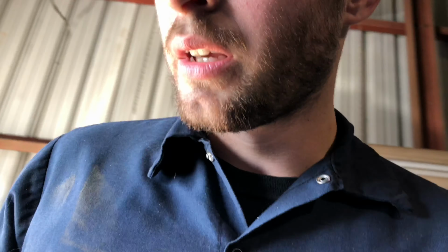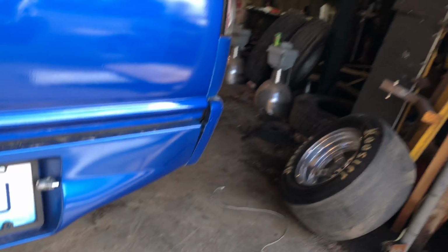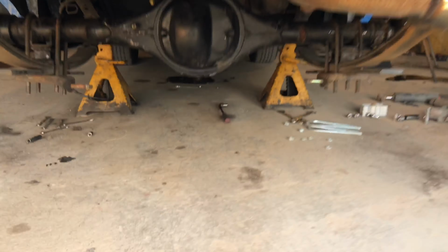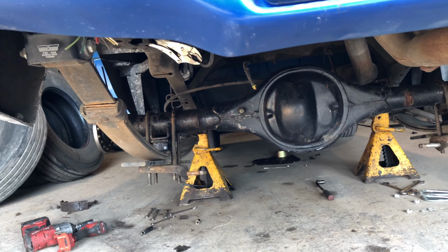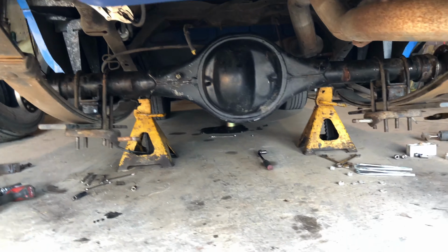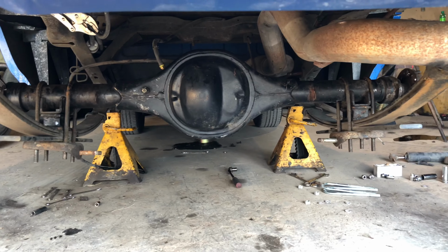I've got to check my backlash on my yoke. Sorry about the sun. The drive shaft is the correct length, thank God. I don't have to send it off to have it shortened. But other than that, I'm going to call it a day. Oops. Look at her. Brake line. Oh, no. I have to order new U-bolts as well. These are not going to work. That's going to be all for today.